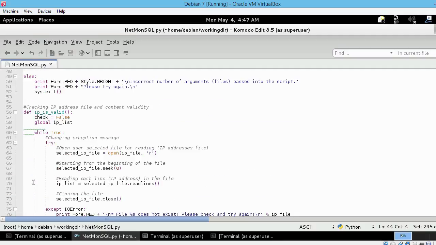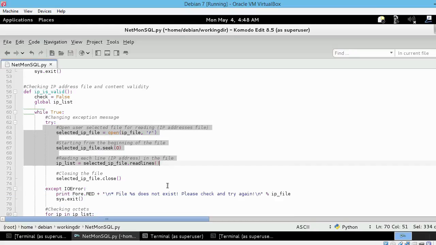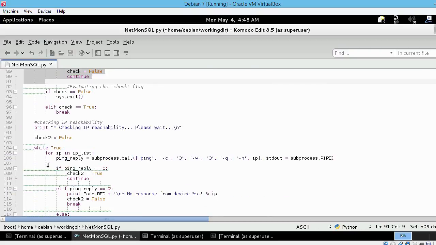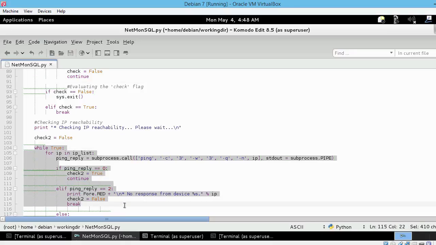Next, we have the same IPIsValid function as we did in the SSH application. The code is almost identical, that's why I'm not going to explain it again in detail. In summary, the function reads the IP addresses from a file, checks their validity, right here, and then verifies the IP connectivity to each address, to each router in our network.